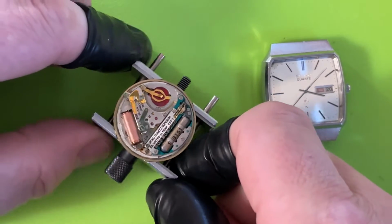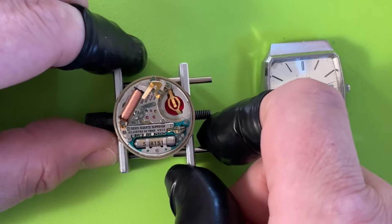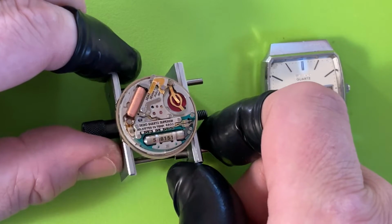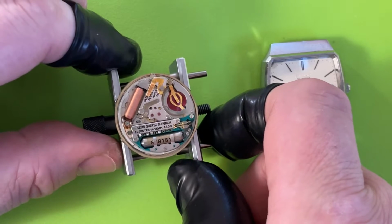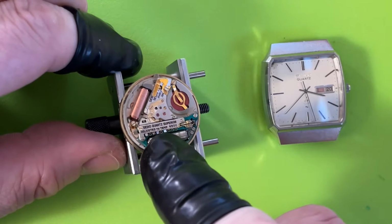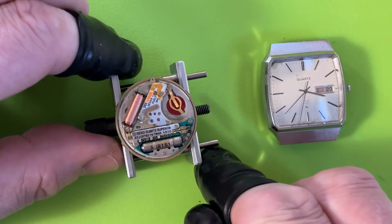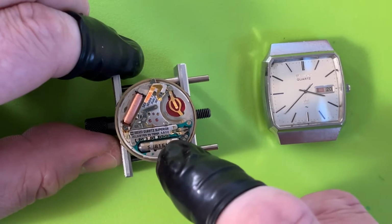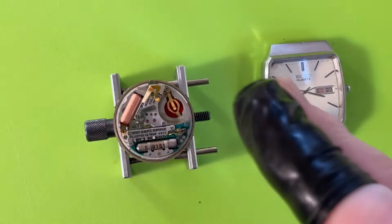When Seiko first came out with these, they'd invented the technology. They wanted to make sure it was the best of the best. They wanted it to be 100% accuracy, 1 tick per second. To make that happen, they did stuff like, you can kind of see it right in there. That little purple thing is a jewel-tipped jumper to make sure that the second sweep hand goes and stops instantly. Like it goes click and it just stops.